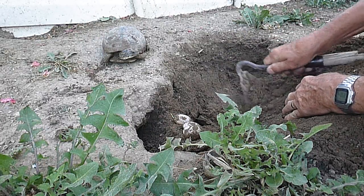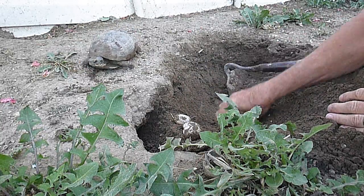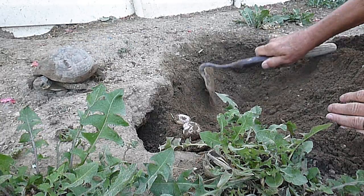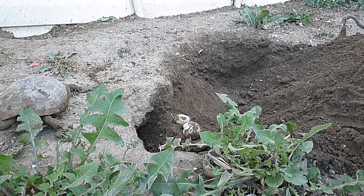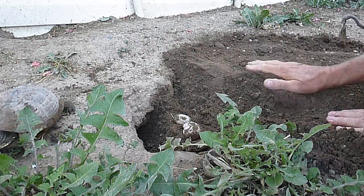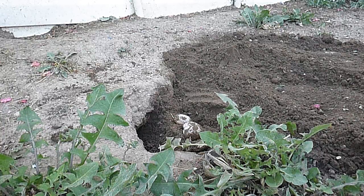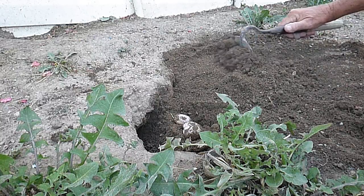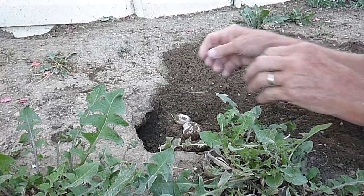After I dig it up like this, I tamp the soil back down very firmly. The way I find where the turtles have laid eggs is that I have found over the years that box turtles lay their eggs in the evening. Just as the sun goes down, the female box turtle will find a place that looks good for laying eggs. She will dig in going backwards and dig in with her hind legs. Then during the night she usually finishes laying eggs. In this case it's just four eggs.